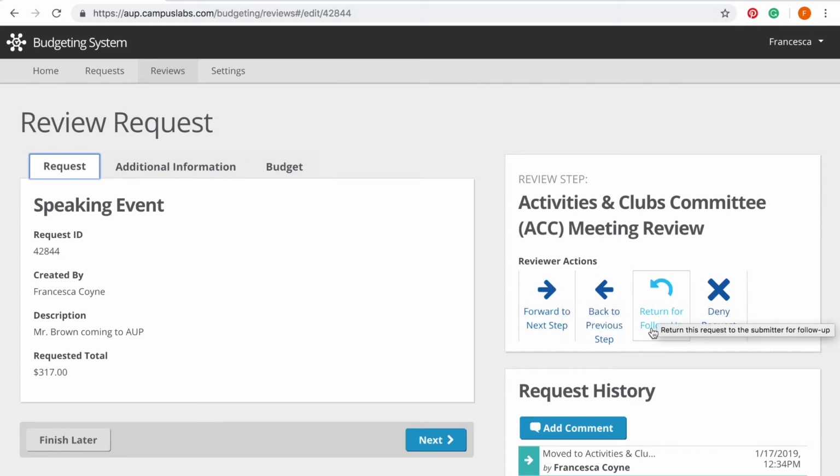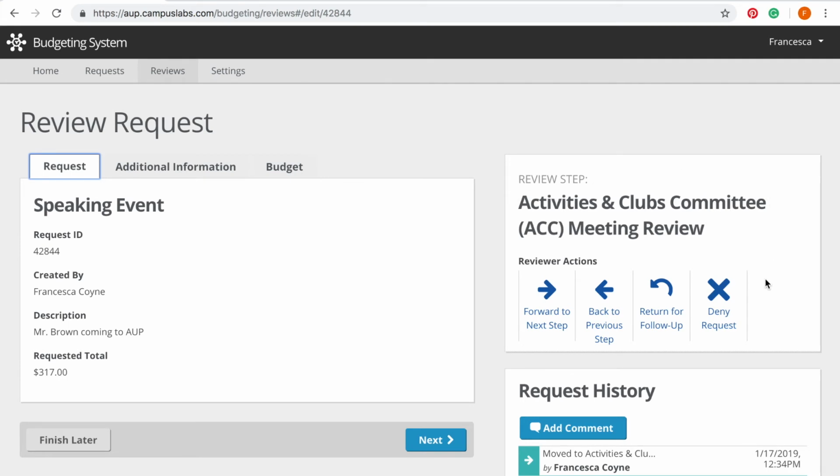If things aren't looking good, you can return it for a follow-up, so you can add a comment and say, hey, I want you to take a look at this budget, you're requesting too much money, or hey, let's add a cushion. But this is also something that you can do in the meeting, so it's not imperative to have the budget correct before they come to the meeting. Back to previous step is not really worth clicking. Honestly, we should take that away because the best option is going to be return for follow-up. And if the request is completely ridiculous, you should deny it. But ultimately, there should be very few requests that are denied right off the bat. So these are all the options you'll have as far as the next step is concerned.